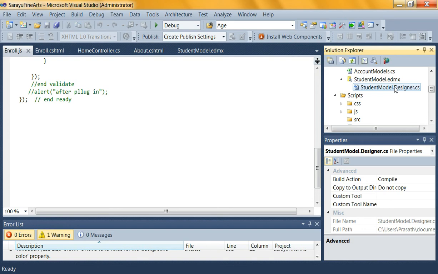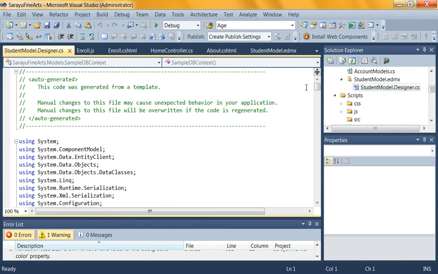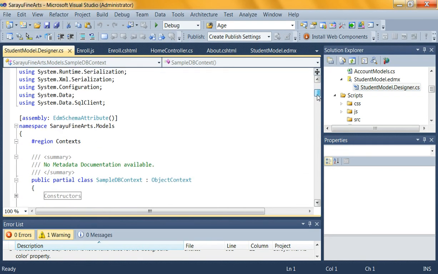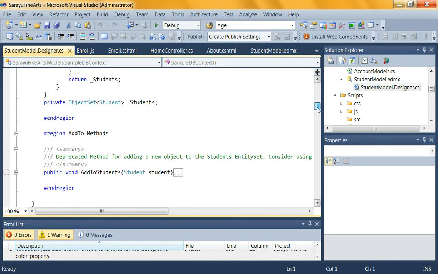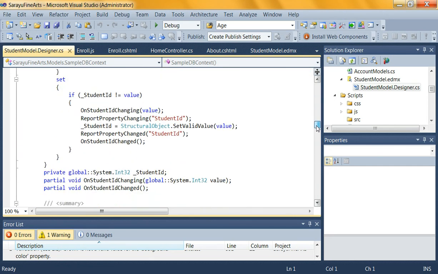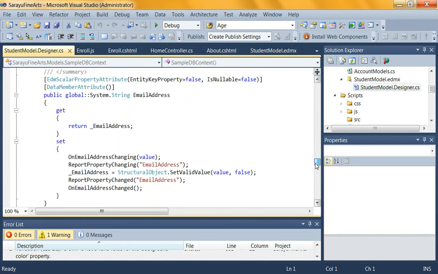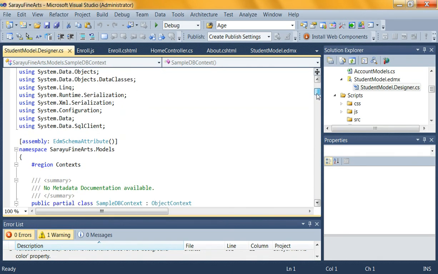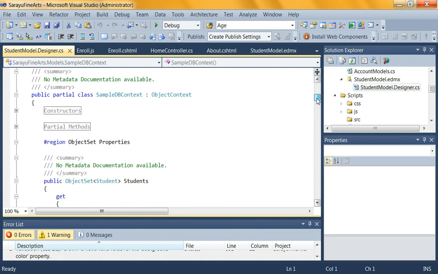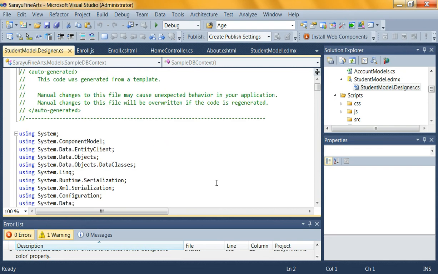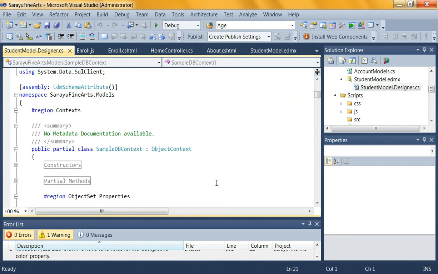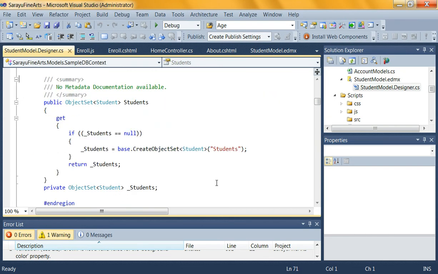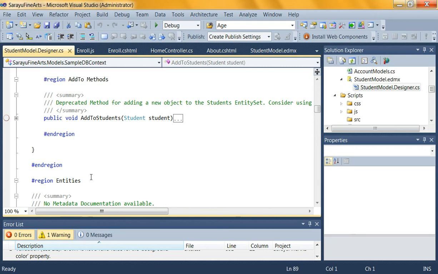Here I have an add method. Add to student.